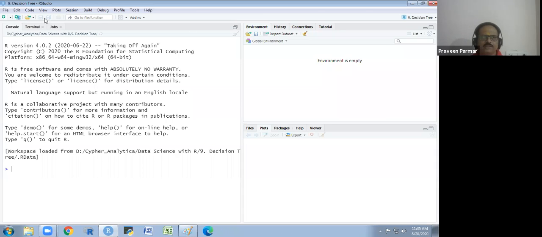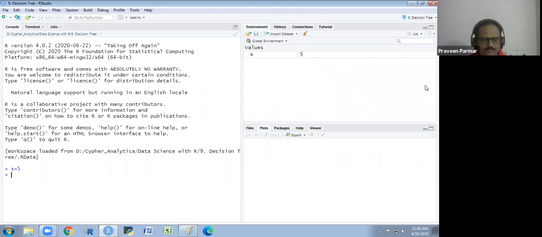All the windows will be blank, and in the console window you will see the version 4.0.2, which is the latest version. They always give a name to the version, and it was launched on 22/6/2020, that is 22 June. It is all open source and free of cost. And it is written here. It is a console window. If you write something, it will work like a GUI and give the response in the same window.